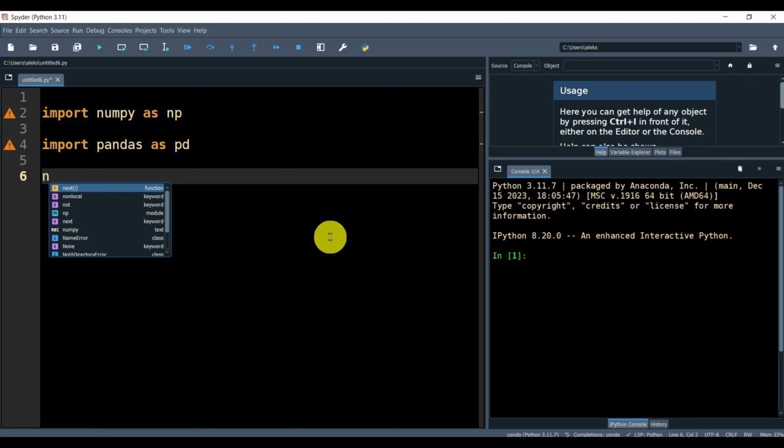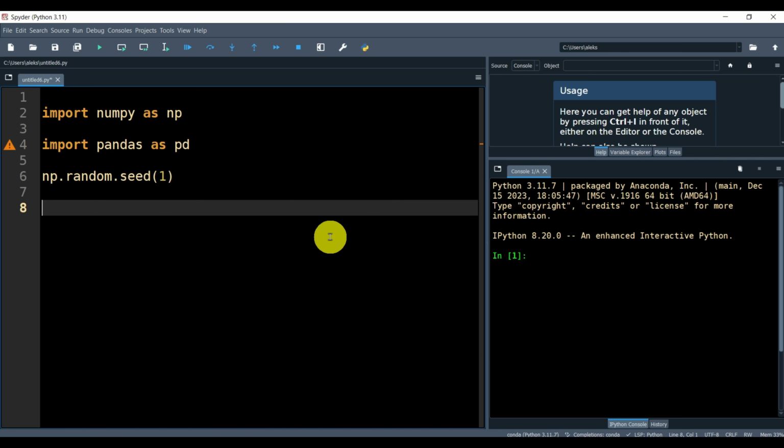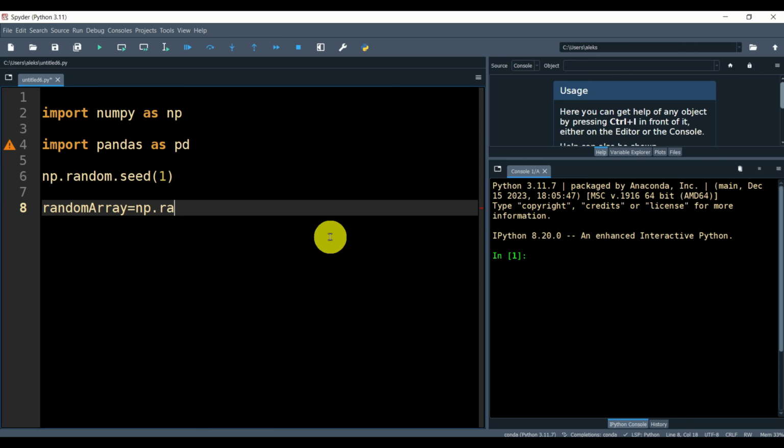To do that, let's set the random seed such that the code is repeatable. We can do it like this. And let's construct a random numpy array. I will call my array random array, and it's constructed like this: np.random.randn, and over here we need to provide the size of our random array.